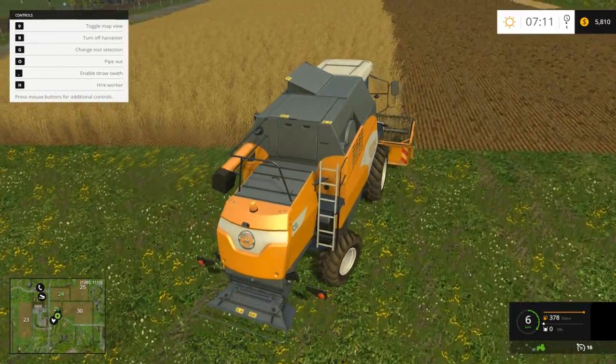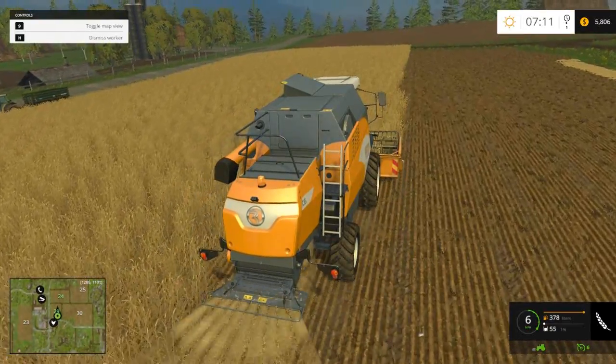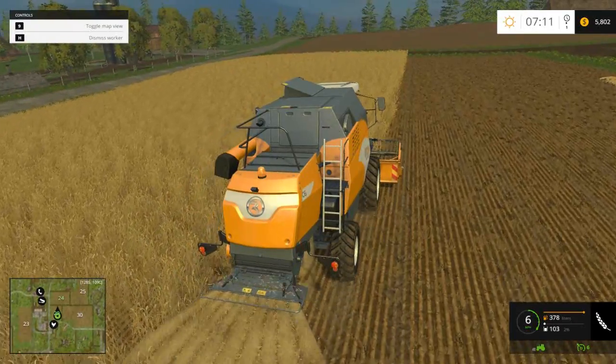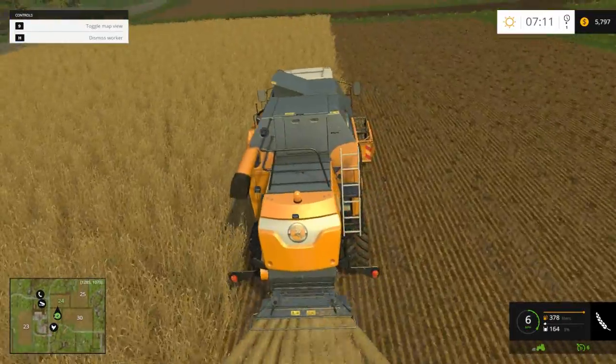Once I actually get into it and straighten it out here, I'm going to press H and let the worker take off. Now, I'm not touching anything on the mouse, the keyboard, anything else. He's going to drive, and you can just watch him drive. I mean, that's perfectly fine. All of the information is being shown.